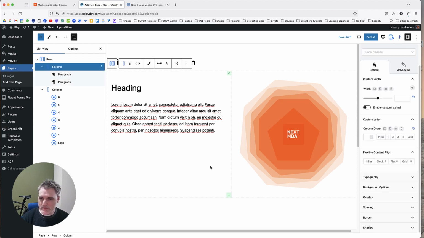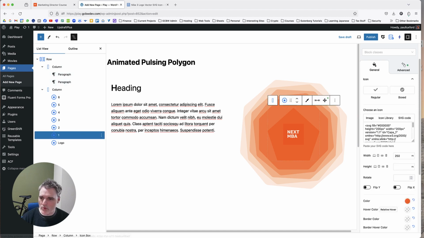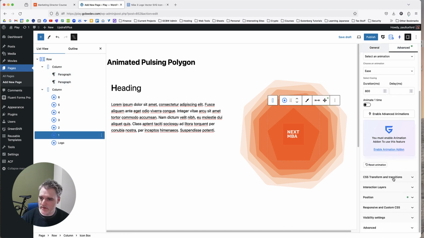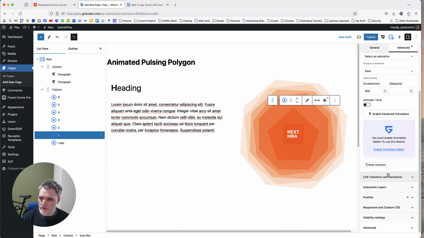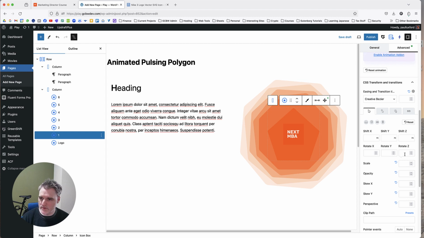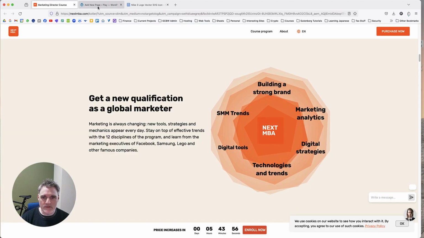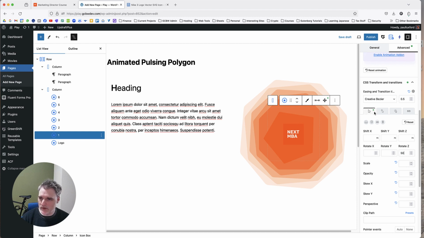Alright, sweet. Okay, so I'm going to rotate this one as well. I mean, I could rotate it here as well, but since we're in the CSS transform over here, I'll just do it here instead. So I've got 50. All right. So that kind of, yeah, it is what it is, right? Okay. So now what we need to do is animate this.